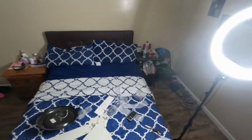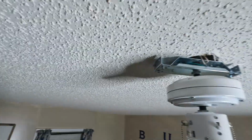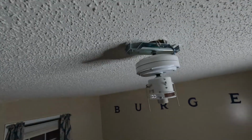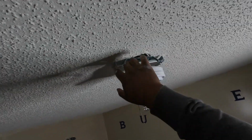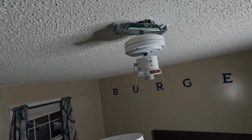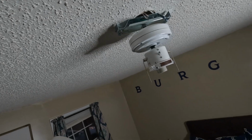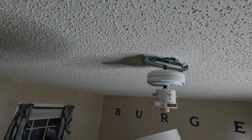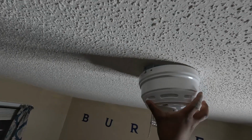Next up, we can go ahead and get this trim piece put up. And like I said earlier, I removed one screw off of each end, two screws in total. And the reason that I did that is because if you can see these grooves, these notches, one screw on each side you can leave in and it slides in the groove and you just twist it. The other screw you will have to remove. So let's go ahead and install this trim piece.